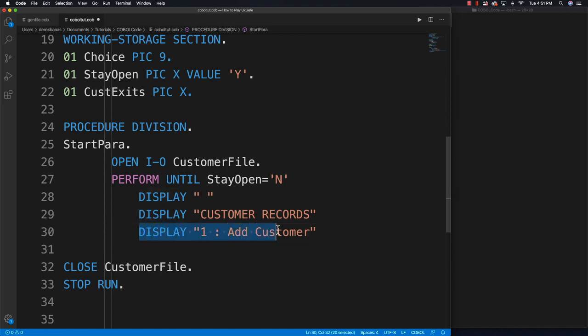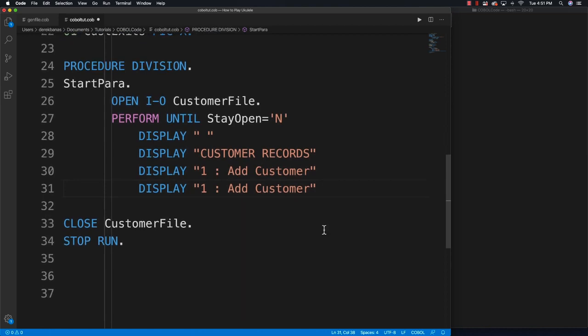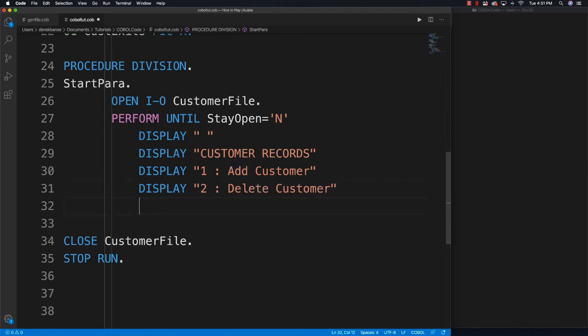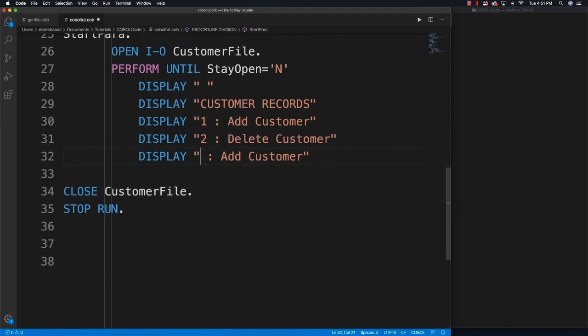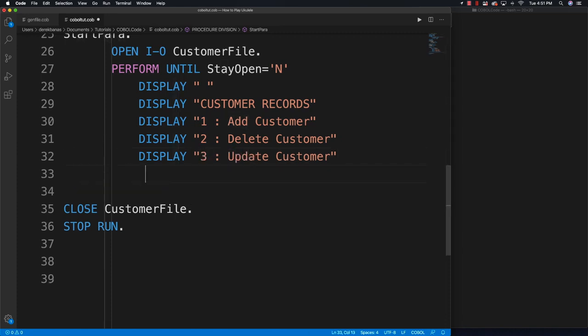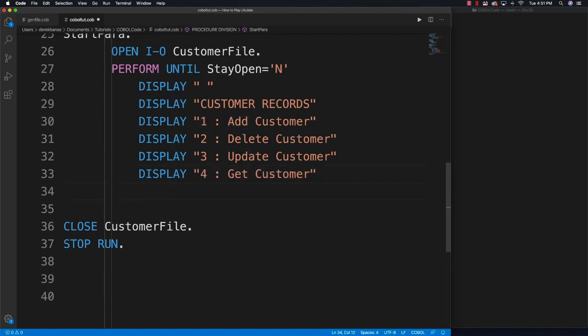If they enter a 2, they're going to be able to delete a customer by ID, and 3 is going to allow them to update a customer. And 4 is going to allow them to get customer data. And then if they type in 0, that is going to quit the application.